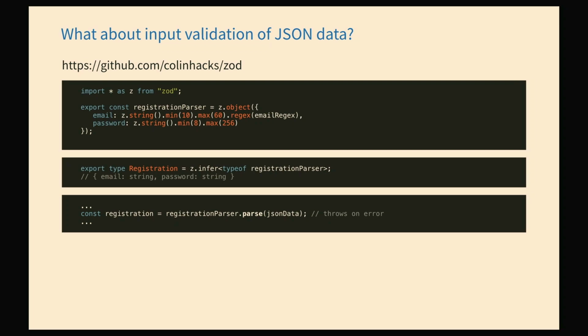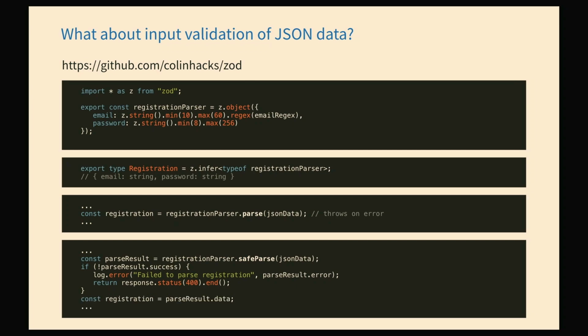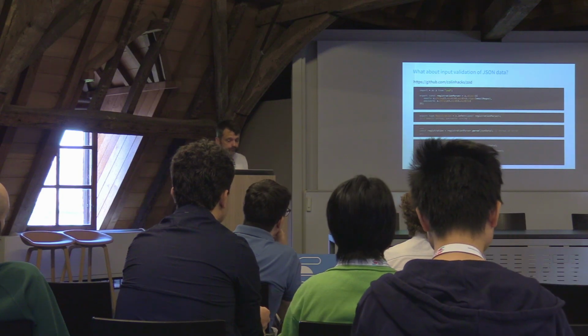And it even has similar semantics to this either thing that I showed you earlier. We have a function called parse, which will throw an error. But we also have a function called safeParse. What safeParse does is return an either. It either returns something that has success set to false, which means it failed to parse, or it returns an object with .data, where we can get the data that was parsed. So it's very similar to the either: it returns either something that's failed, or something that is correct.